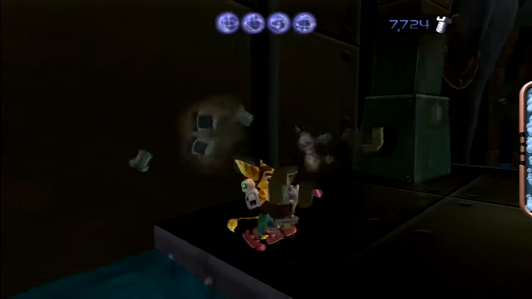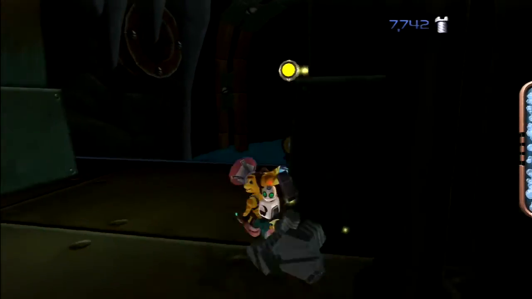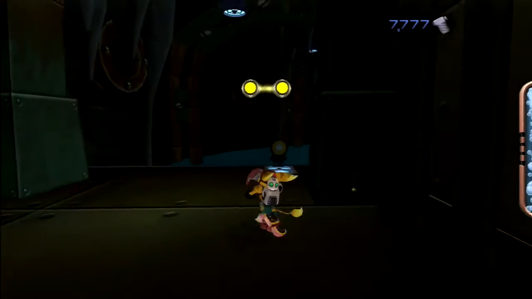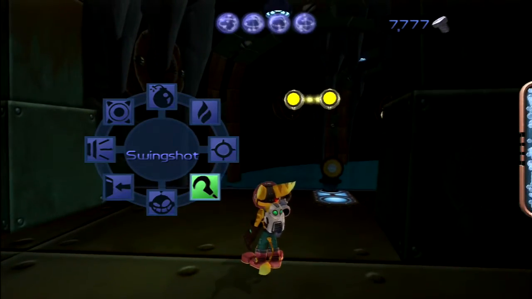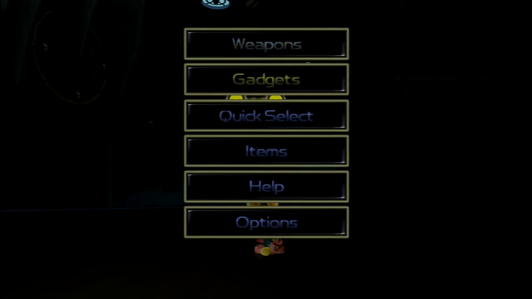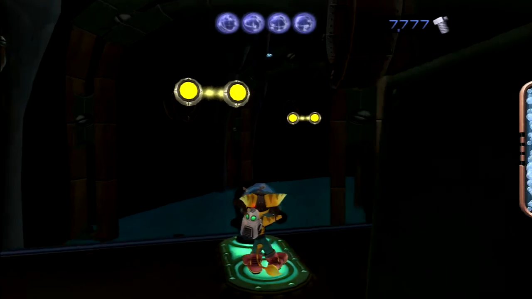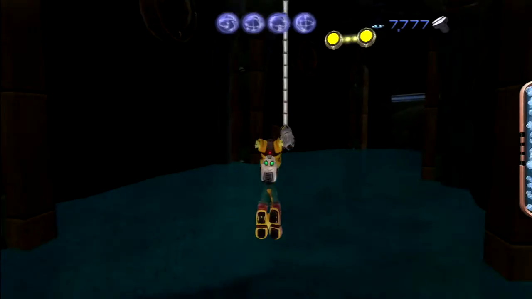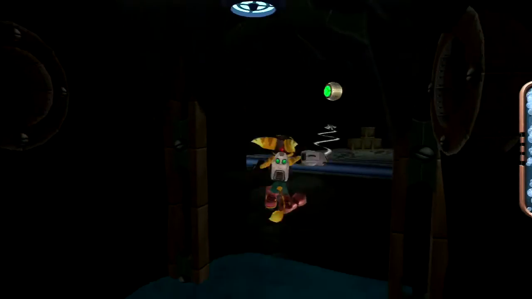Now we're actually inside the facility where we're completely cut out from the outside at this point. Now here we need to lower the water with the Hydro Displacer before we can use the swing shot targets, because then we will just go crashing right into the water. So there's actually two gadgets being used together in combination. How's that?